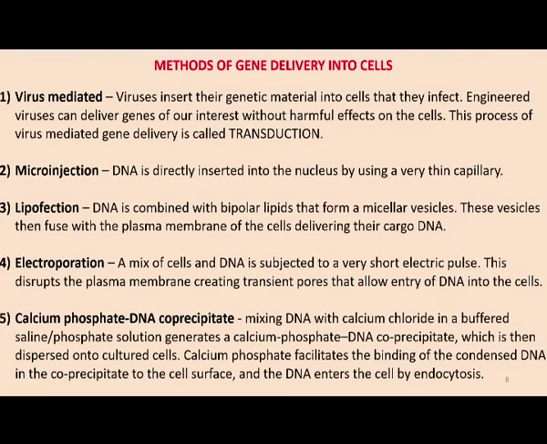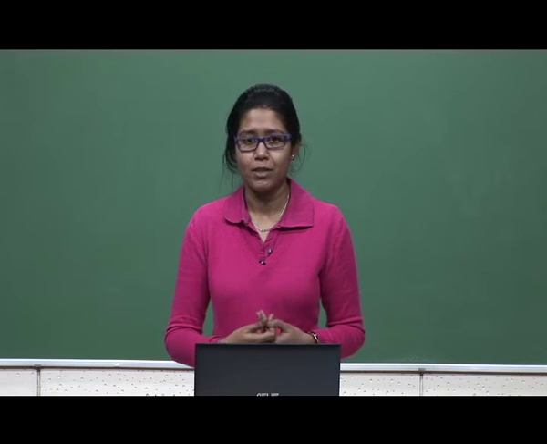Okay, so the fourth method is called electroporation. So, again, the word itself would give you some hints as to what it is. Electroporation is nothing but where you are using some kind of electrical charge to cause changes in the membrane. Such changes would help the cells to take up the DNA.